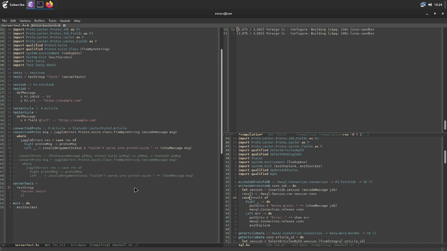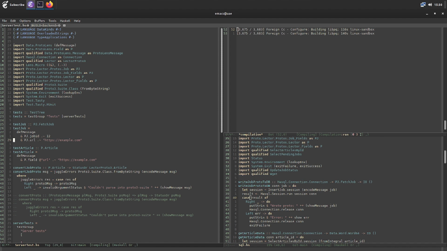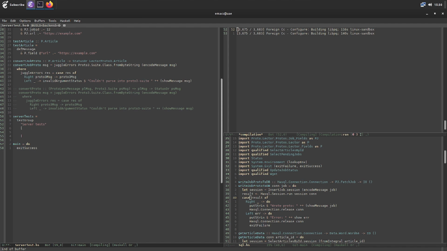All right. So let's see. I guess we might as well, if we don't know if convert proto is going to work, there's no point in trying to implement the inverse function yet, because the inverse function certainly won't work if this function doesn't. Although, is that right? Maybe.